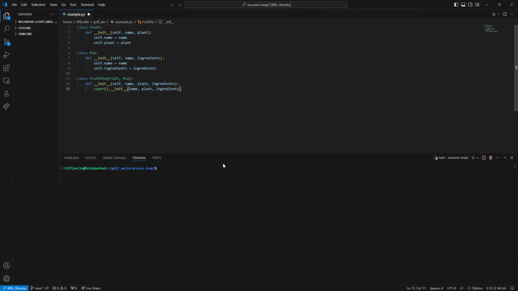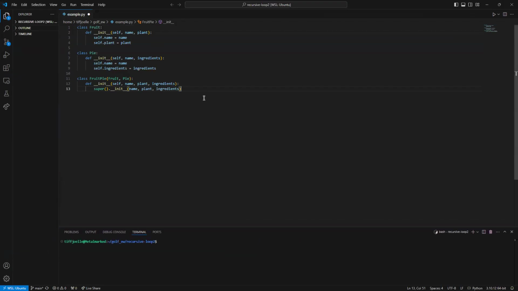Okay, I'm going to do it up here, not in the console. So we learned how to initialize the last few classes or lectures, correct? Yes. If I want to initialize a FruitPie, how can I do that here? You would just say cherry_pie equals FruitPie.